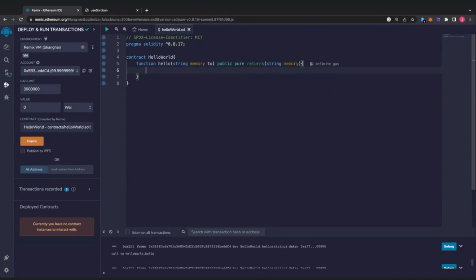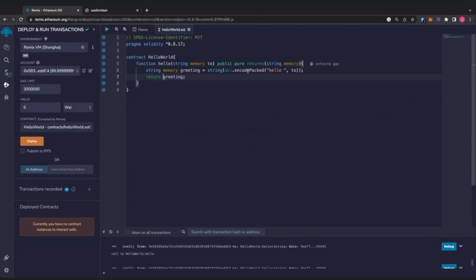So if another contract were to get the contract address for Hello World, they would be able to call the hello function. This pure keyword indicates that this function is not going to need to view, access, or modify the state of the smart contract, and is exerting purely computational effort, mathematic logic, etc. And all we're doing is getting a string as the return data. So let's go ahead and define that string.